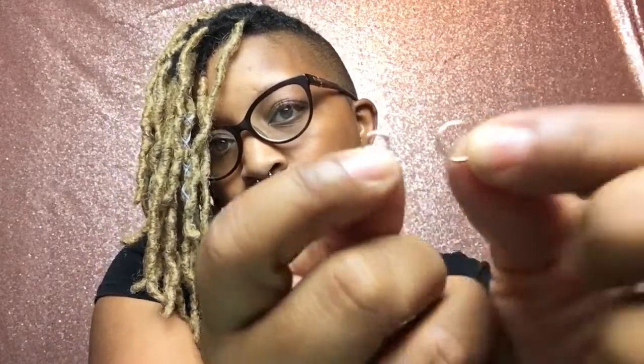Now I'm going to go ahead and begin inserting my rose gold rings. They do come in different sizes. I'm going to be using the smaller ones and the slightly larger ones.